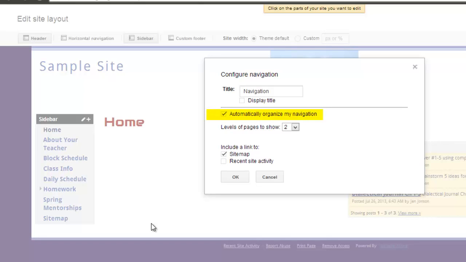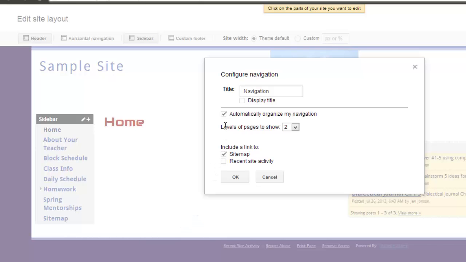Notice how the Automatically Organize My Navigation option is checked. When checked, this means Google will automatically add any new page that I add to my website to this navigation area for me in alphabetical order, which is very nice. But often alphabetical order might not be what you want, or you might not want all of the pages listed in the navigation area. Just know that once you uncheck this automatic option, you're going to need to manually add a link to all of your pages in the navigation menu that you want. So it's definitely easiest to first create all of your site pages and then configure the order here one time, so you don't have to come back here over and over.